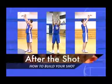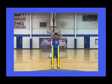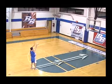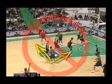After the shot. The last things to check are your feet. Are they still under your shoulders? And more importantly, are your toes still facing the goal? Remember, no twisting or turning of the body while you're in the air.